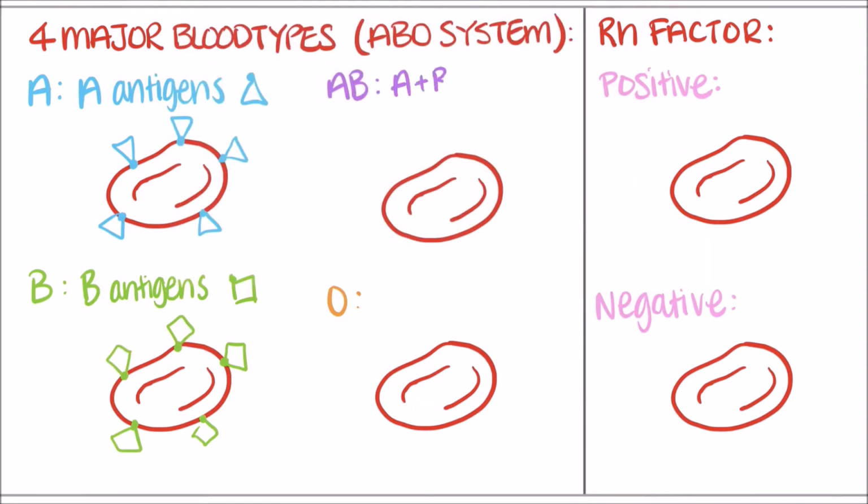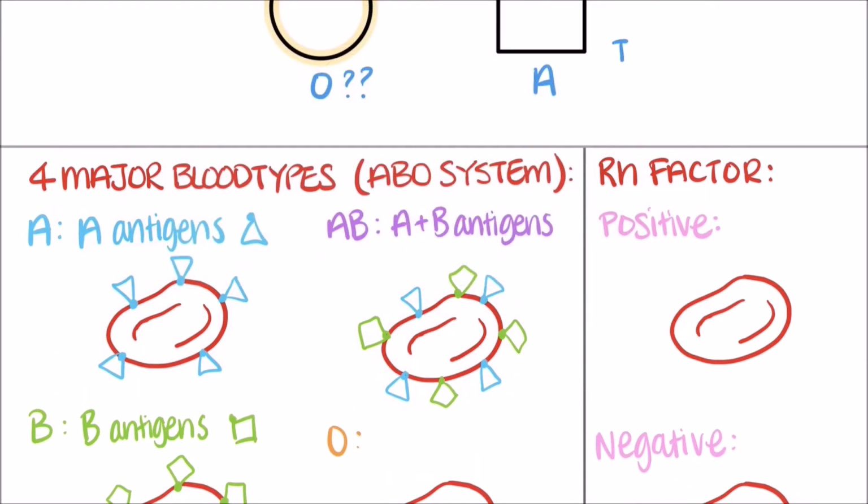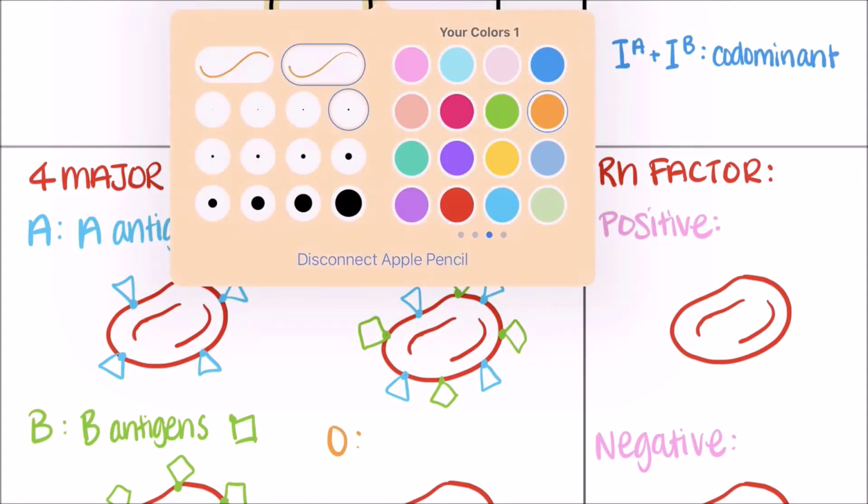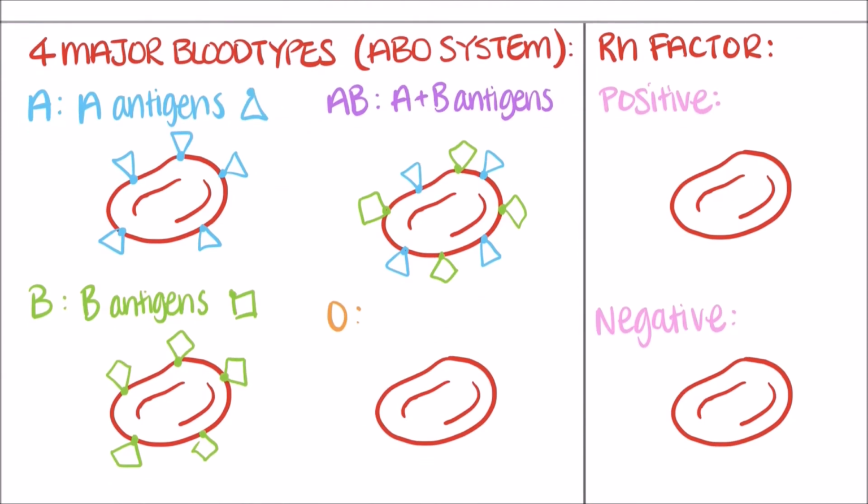Blood type AB has both A and B antigens on their red blood cells. This occurs due to them inheriting one A allele from one parent and a B allele from their other parent. The A and B alleles have a co-dominant relationship, so both A and B antigens are going to be expressed in the same person. As these people have both the A and B antigens, those antigens will both be considered safe. So, these people will have neither A nor B antibodies.